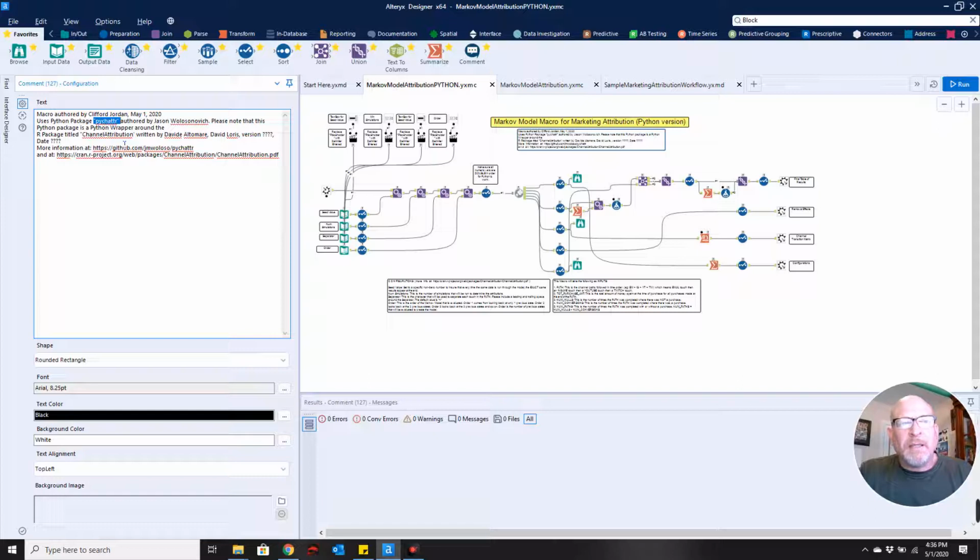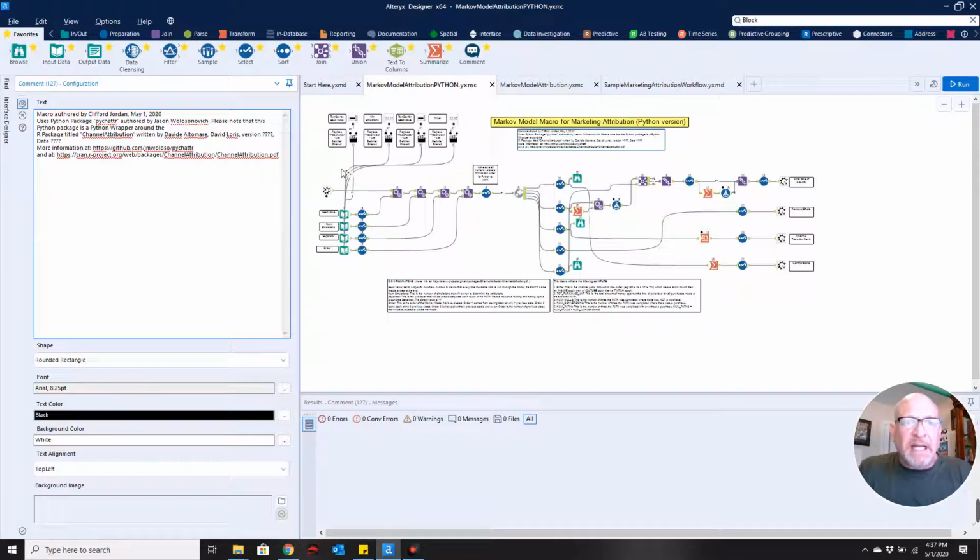I think because channel attribution in R, the latest version just came out a month ago, and PyChatter's version came out a little longer than that, it's obvious that PyChatter was using an older version of the R version of channel attribution. So it doesn't have as many bells and whistles as the latest version in R has.